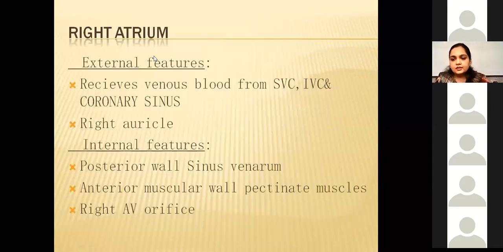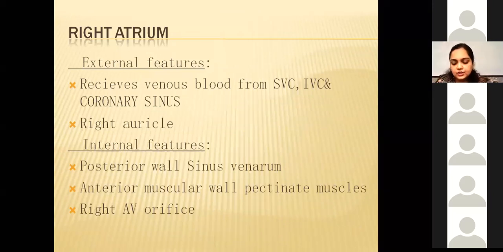Now the external features, you will repeat these external features. I'm going at speed because this topic is very extensive. The external and internal features will be split in your tutorials as well for reinforcement. The external features of the heart: the chambers of the heart, four chambers: right atrium, right ventricle, left atrium, and the left ventricle. Now come to the external features.